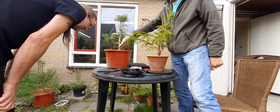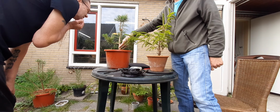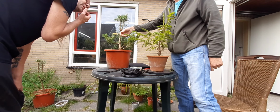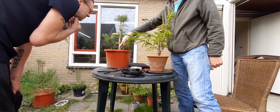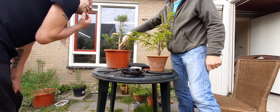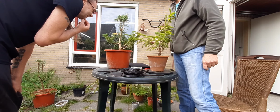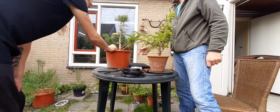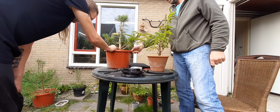Yeah, you can apply some wound paste. I don't have wound paste either. I don't have wound paste, but I use toothpaste. It also works fine. I'm not gonna buy toothpaste. Yes, you can. It will automatically close up.